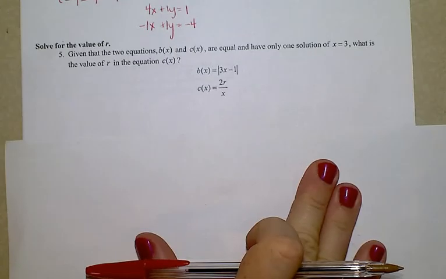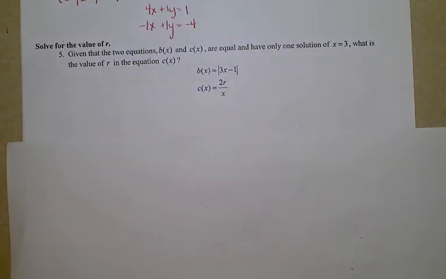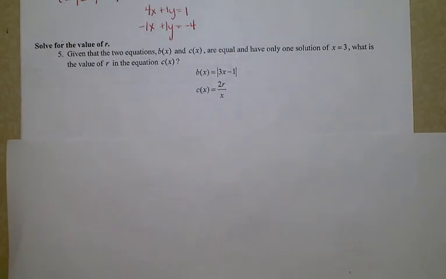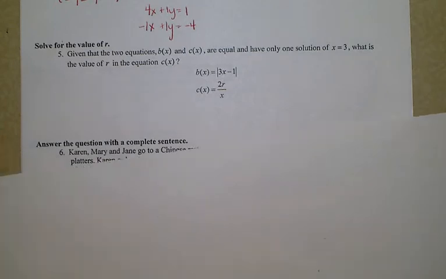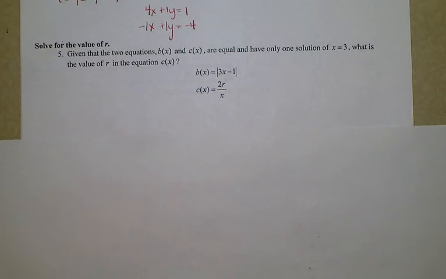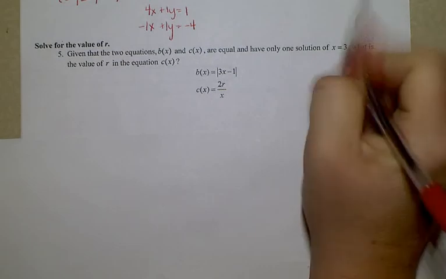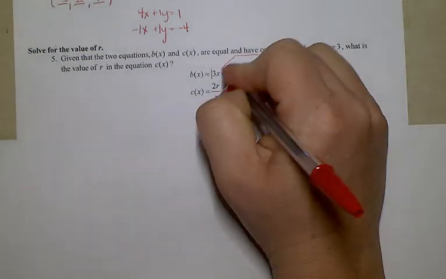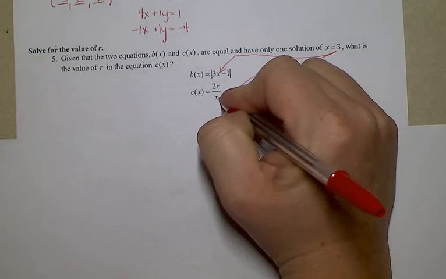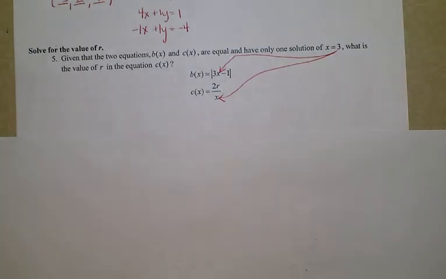Please read number 5 to yourself. You know 2 facts. Oscar, tell me 1 fact you know about this problem. Got it. What is the solution? Okay, I'm going to take an arrow here. Please do the same, guys. Draw an arrow to the x here, an arrow to the x. So Oscar says it only has 1 solution, and the solution is x equals 3.